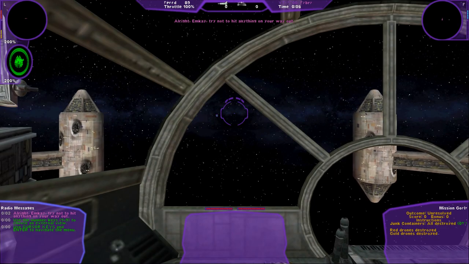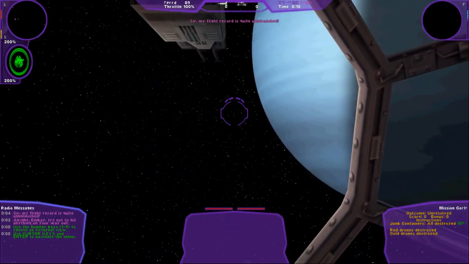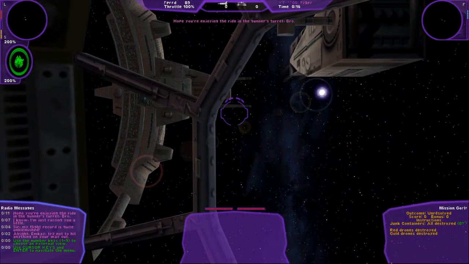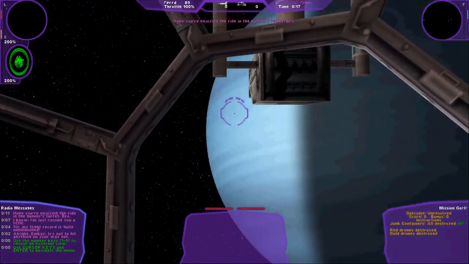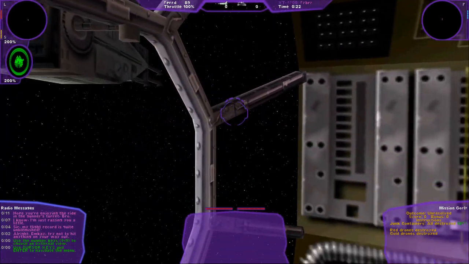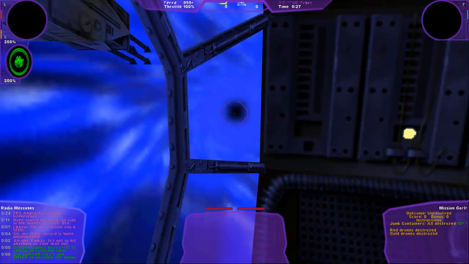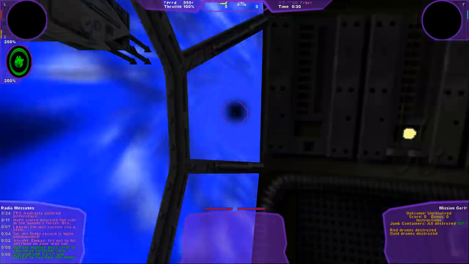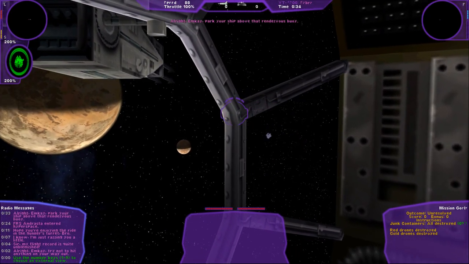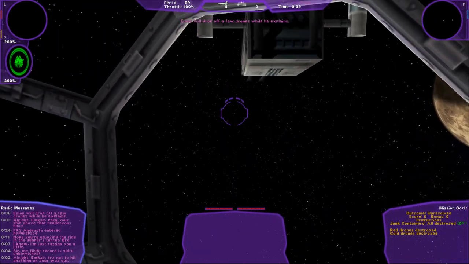All right, MK. Try not to hit anything in your way either. Sir, my flight record is quite unblemished. I know. I'm just rousing you a little. Hope you're enjoying the ride in the gunner's turret, little brother. Alright, MK. Park your ship above that rendezvous buoy. Emon will drop off a few drones while he explains.